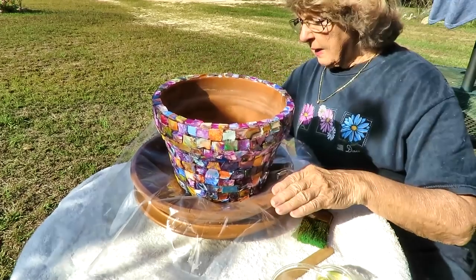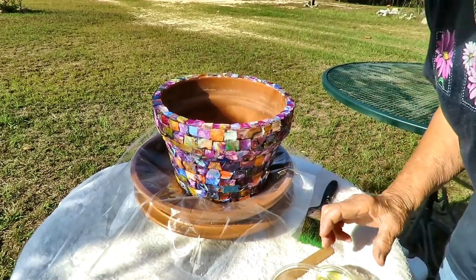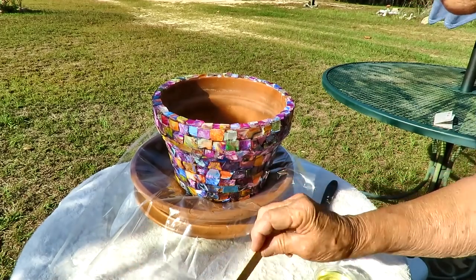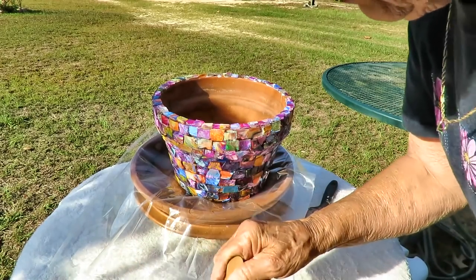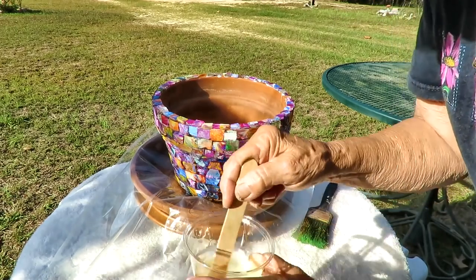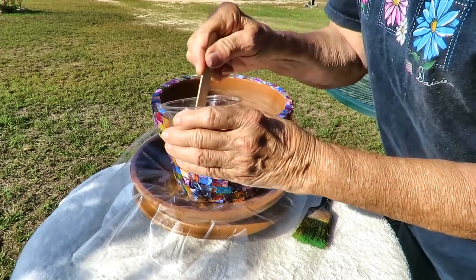My pot, and I'm gonna mix up my resin now and put it on there. I'm just gonna paint it on here. Try to get the equal amount. This says stir it for 3 minutes. I think I've got it stirred.